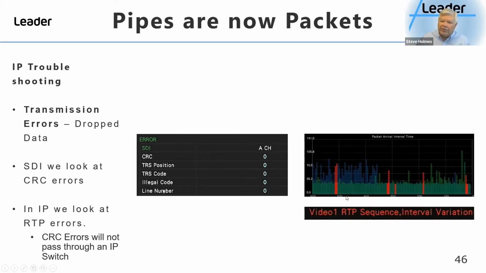But when we see the errors, what you're going to see are these red spikes in here that are RTP errors. And RTP has a counter in it, and it's much like MPEG when we had continuity counts in MPEG, and we could look at a miscount of the continuity count and know that we've dropped a packet. This RTP counter is exactly the same thing, letting us know that we have dropped a packet and we have a misstep in that packet count. So it would just give us packet 1, packet 2, packet 3, packet 7. Oops, I've got a miscount, and that packet's gone because the switch is going to throw that packet away.